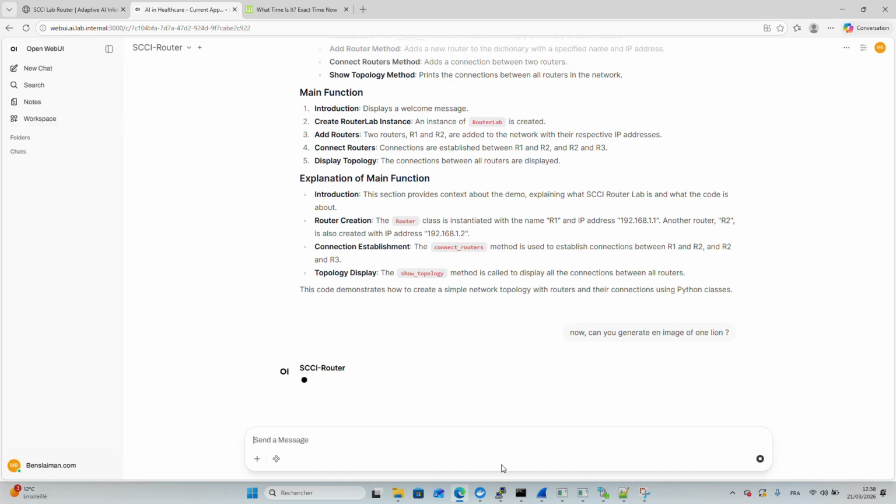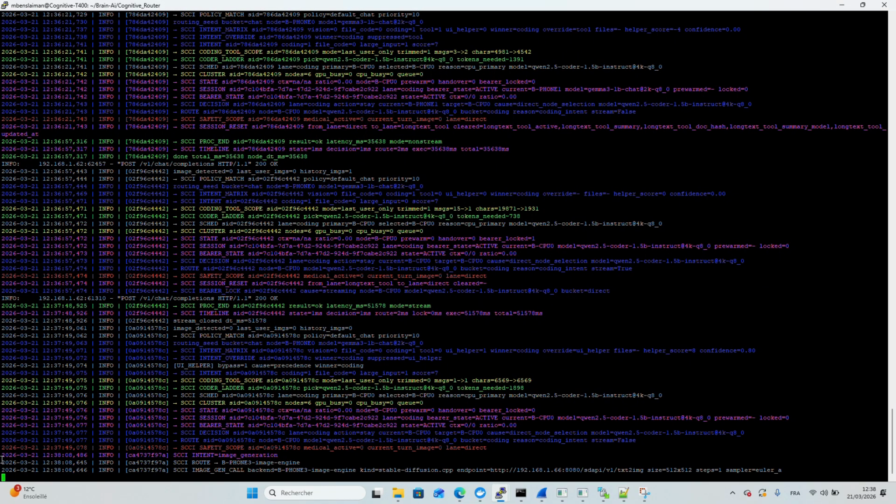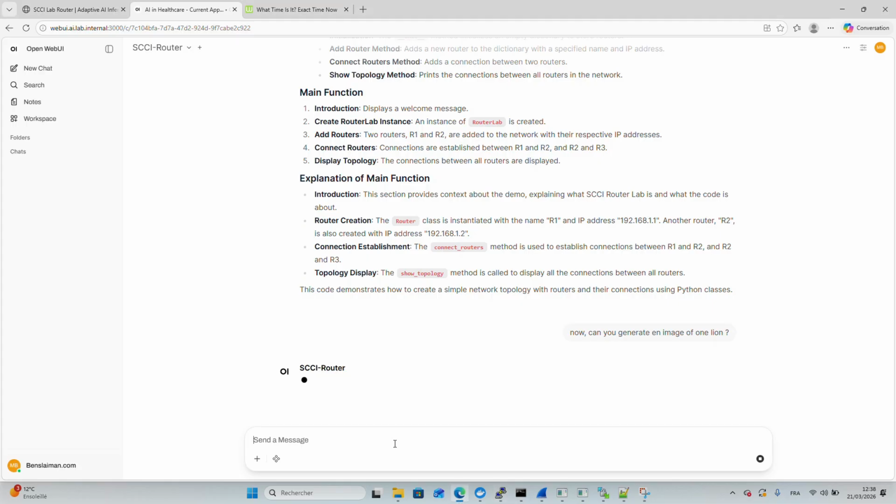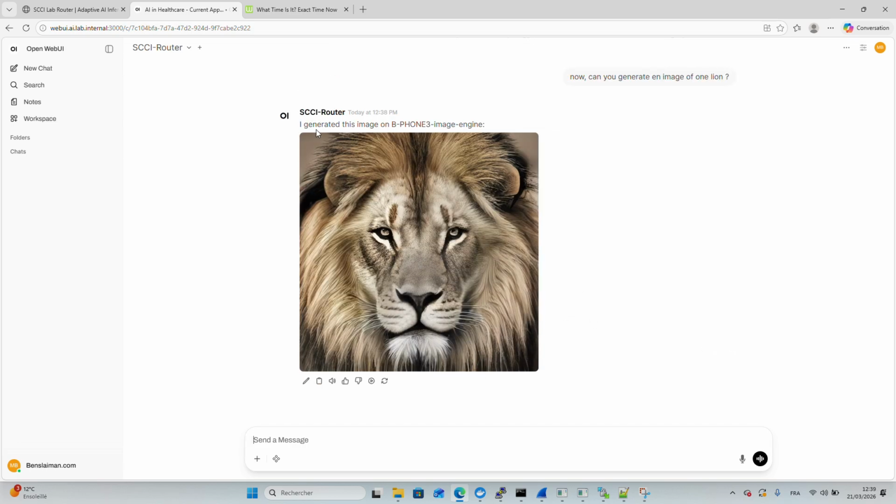It first selects bphone 3 as the preferred node. The image is generated successfully on bphone 3.